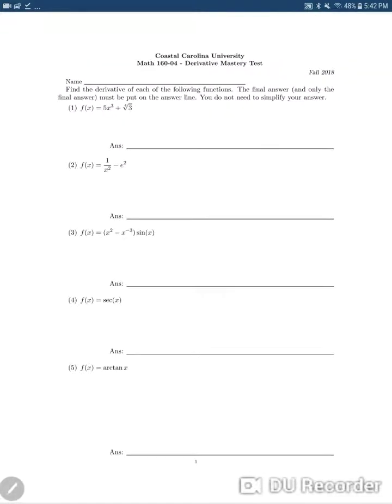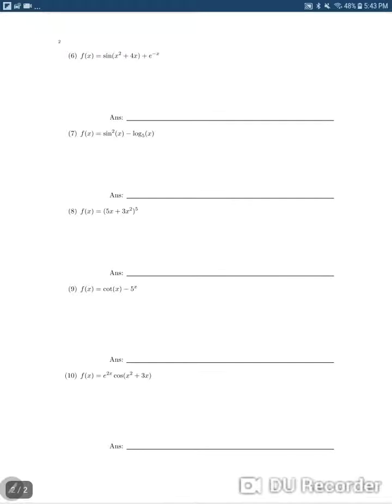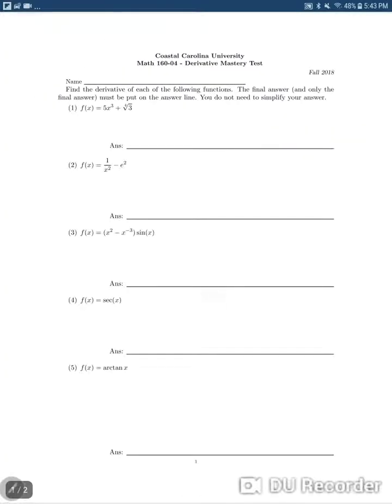This is a mastery test of derivatives that I gave in my class. It's more like a quiz. For those of you who are interested to try it first, I will put the link to a blank page like this in the comments, so you can download and try it, and then check the video to check the answers. There are 10 problems, and they have exponents and functions, inverse functions, several functions and products included in these derivatives. Alright, so let's get started.